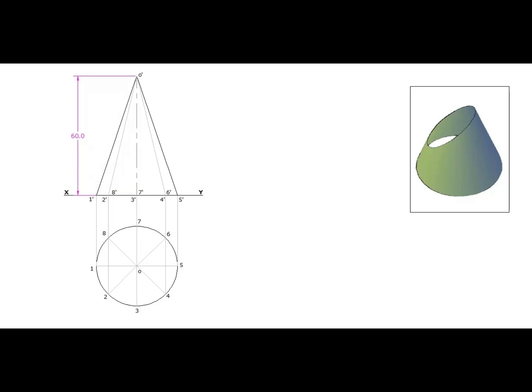The cone is cut by a plane, 45 degrees inclined to HP, and the cutting plane passes through the midpoint of the axis of the cone. Mark the midpoint of axis. Draw a horizontal reference line or guideline. With the help of a protractor, draw a 45-degree line through the midpoint. This is the cutting plane line or sectional plane. Mark points on the divisional lines, wherever the cutting plane cuts the object. A dash on the 1-O dash line, B dash on the 2-O dash line, and so on. C dash, D dash, E dash, F dash, G dash, and H dash.